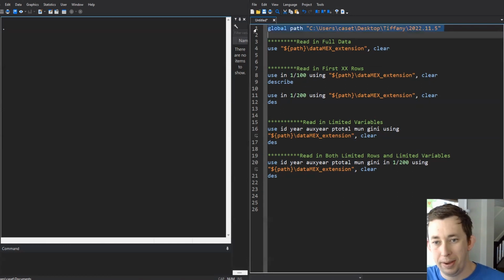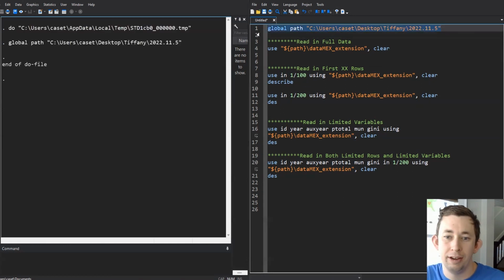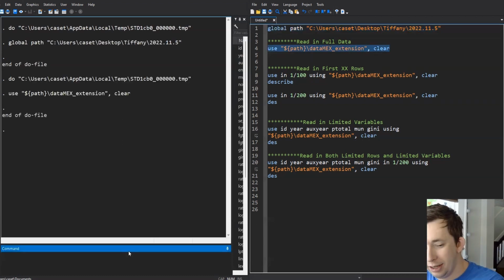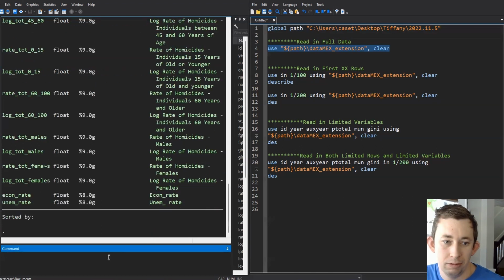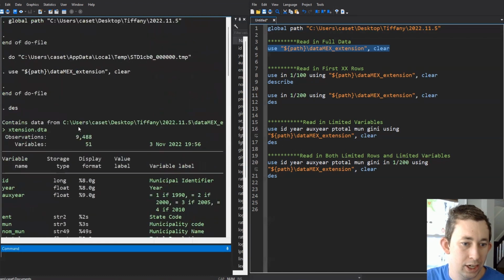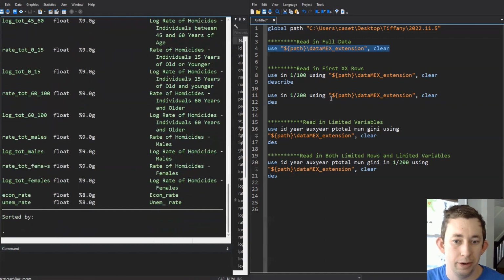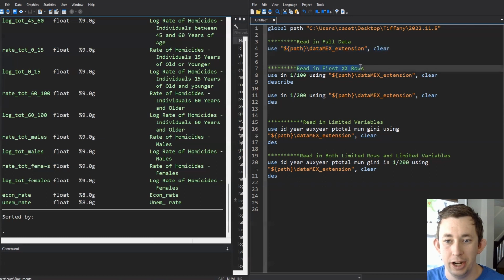So here is my path. I'm just going to take this data from a student I've worked with in the past. So here's this data, and you can see that if I describe this data, we're going to have a lot of variables and a lot of observations. So if I go to the top of the describe command, we've got 10,051, which you might say maybe that's not too many, but let's imagine that this was 9,488,000. This was 51,000 variables. So how can I make this data set more manageable when I'm just poking around or when I'm testing my code? Well, the first thing I can do is I can read in a set number of rows.